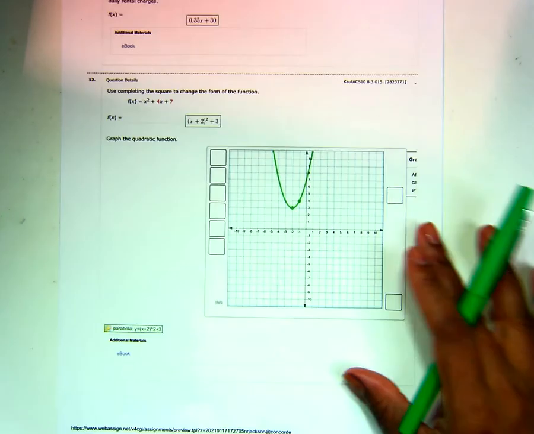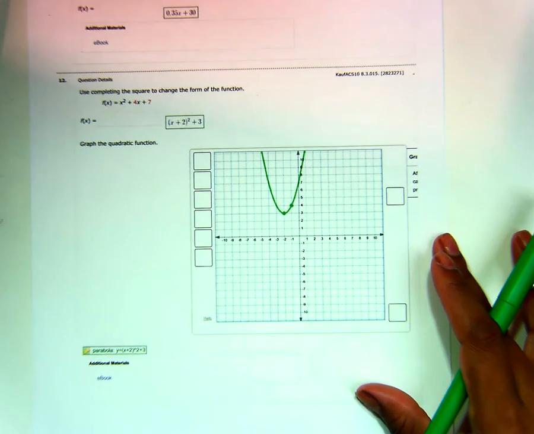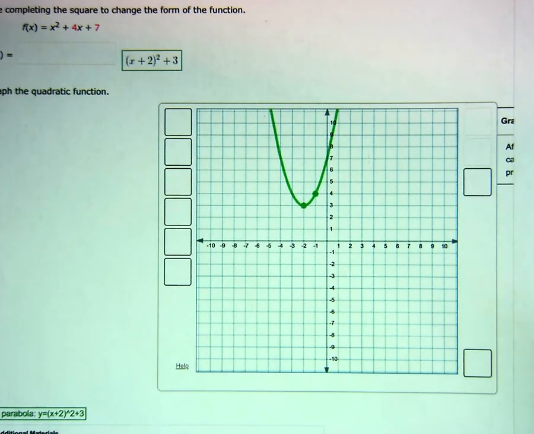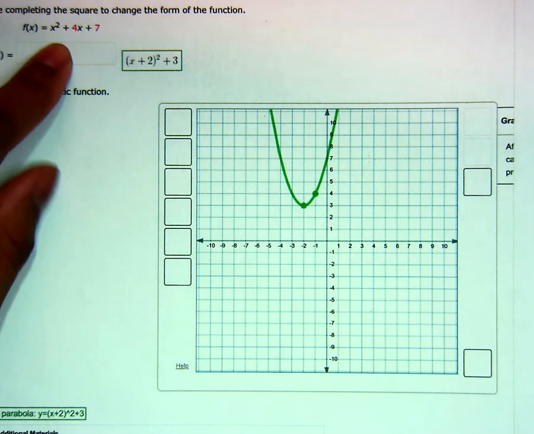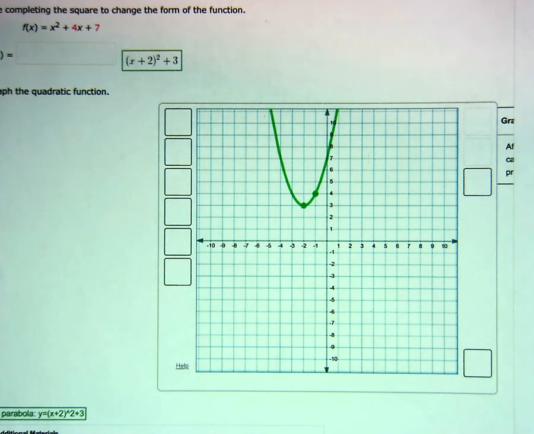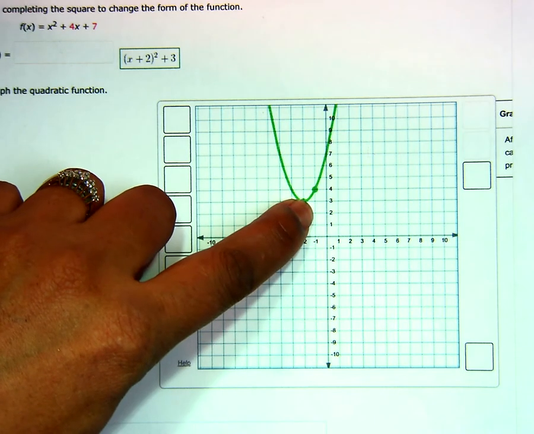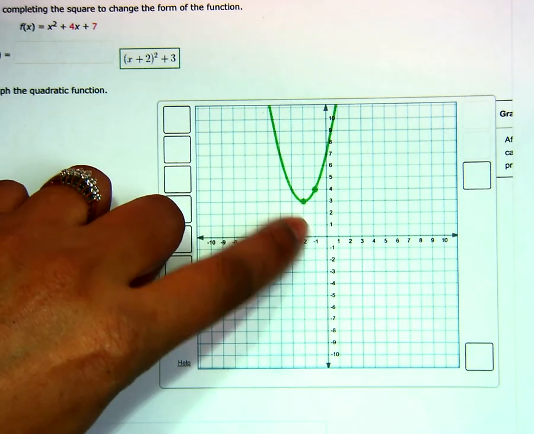Your next one, you're going to have to play around with that one on your computer to figure out how to actually use the parabola tool. And this should have been introduced to you when we first logged into Cengage. Well, the easiest way to identify this is to figure out what our vertex is. That means that little part right here. So if it was upside down, that would be like your mountaintop, and since it's down here, we're going to call it like a valley.